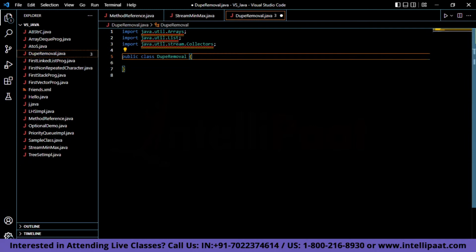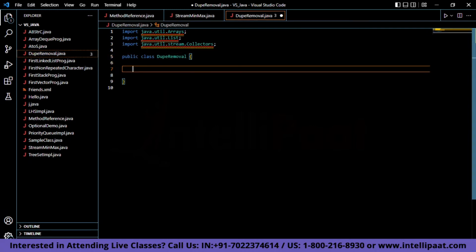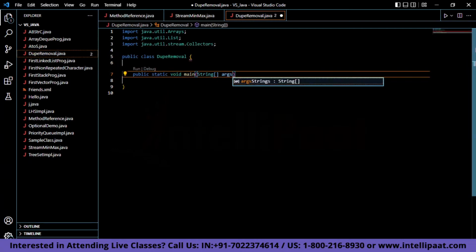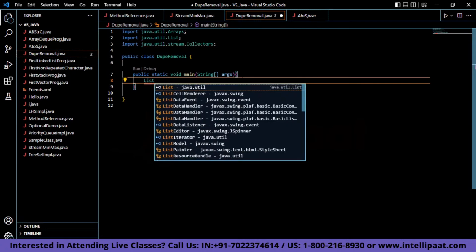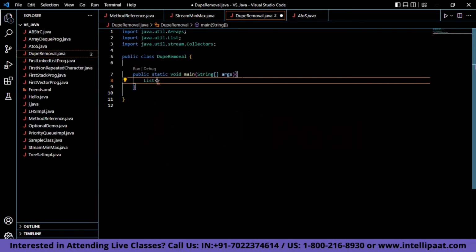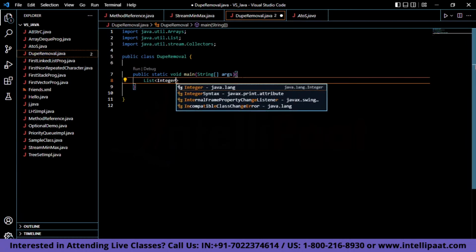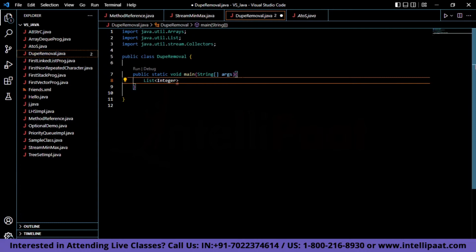Now inside this class, we'll first create the main method. Now inside this main method, we'll create the list of integers and we'll name it withDuplicates.